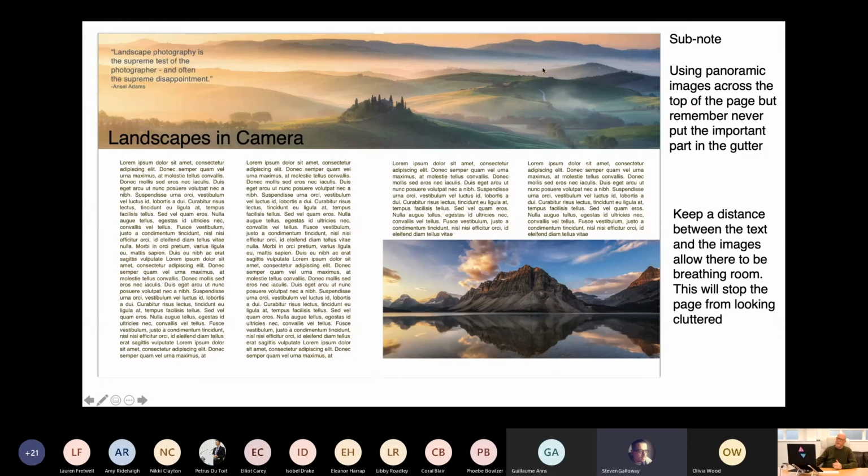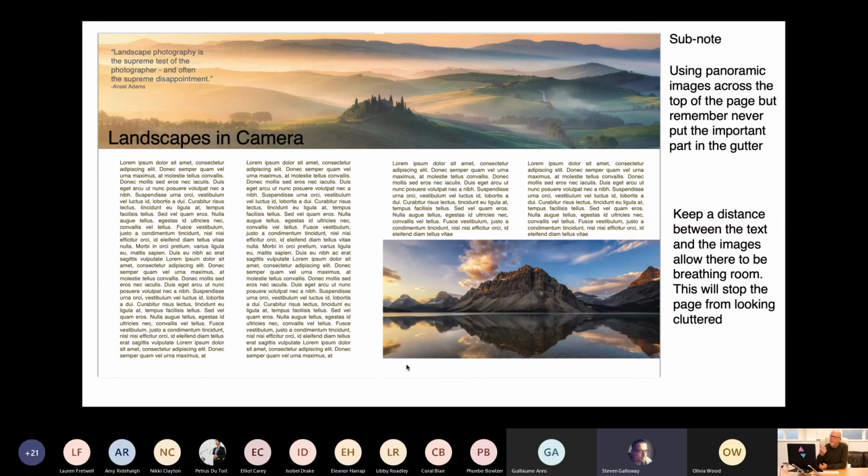But on this particular image here that we've got, if we place this one down at the bottom, it wouldn't work as well as it does at the top. And the reason is because it's more of a skyscape. It just doesn't sound right when I say it. It's got sky in it, and it's at the top. So if you put it down here at the bottom, it wouldn't work as well.